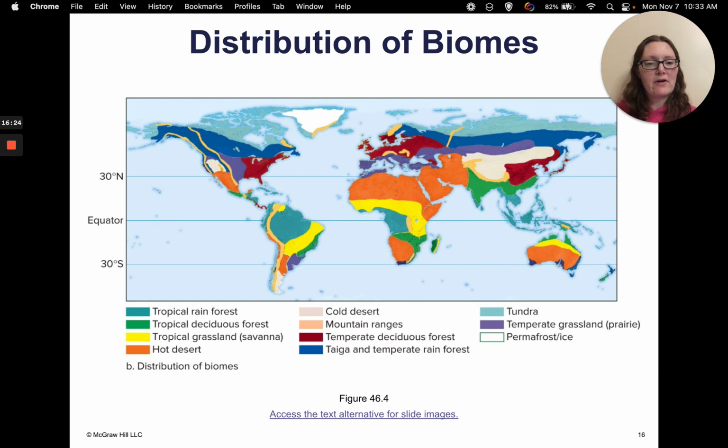So we have trees and plants that can handle that wide variety. But you can see here along the equator that there is more tropical, with the hot deserts kind of surrounding those tropical areas. And so here's some more hot desert areas.